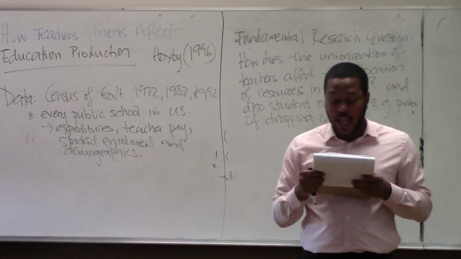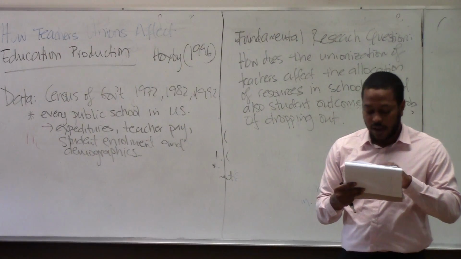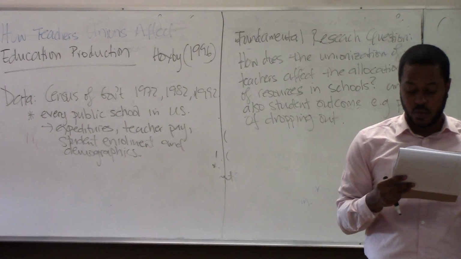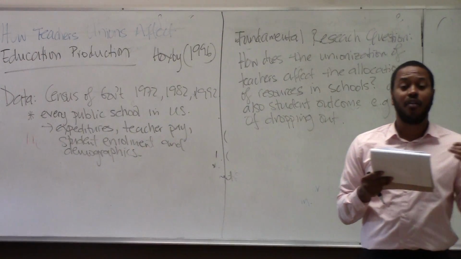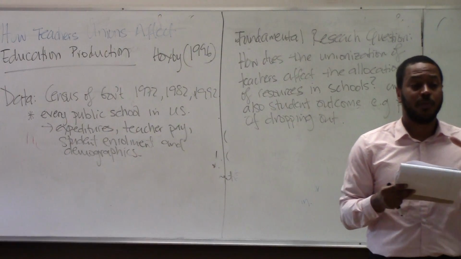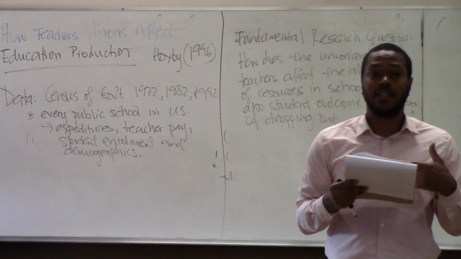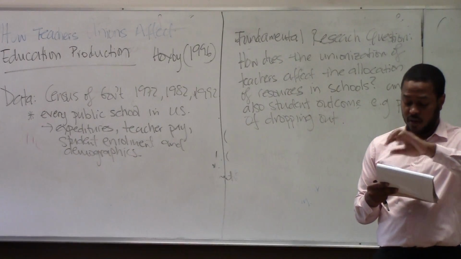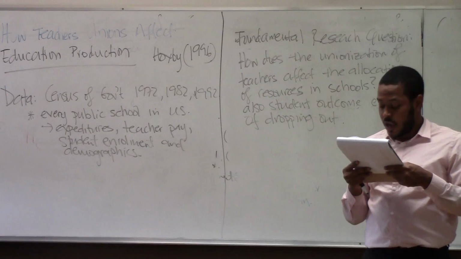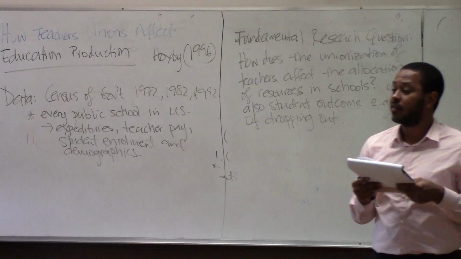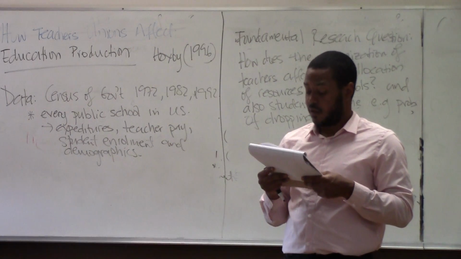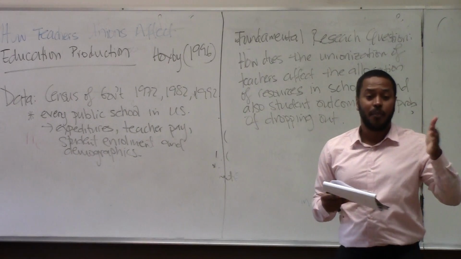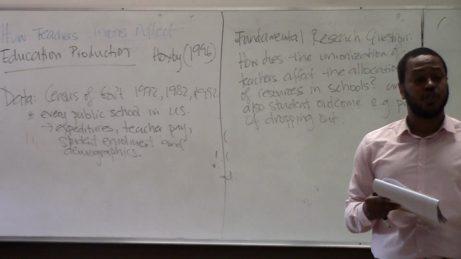Right? And so in table 1, if we look down the columns, we see summary statistics from 1963 all the way to 1992. And this is going to tell us how many states are covered by collective bargaining agreements where unions are able to bargain collectively. So in 1963, how many states have collective bargaining agreements? This is table 1, the third column. 1. And by 1992, how many states do we have there? 36. And so over time, what we see is that the ability of unions to implement collective bargaining on behalf of the teachers is increasing over time.